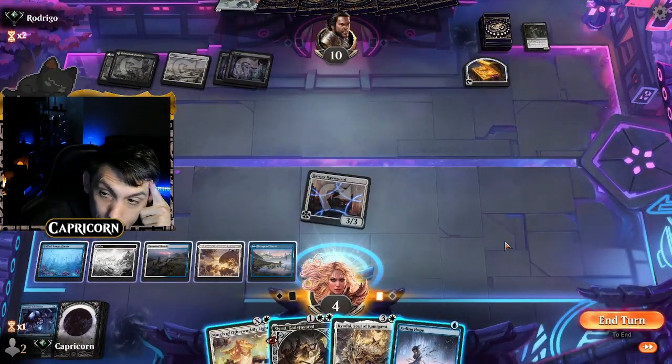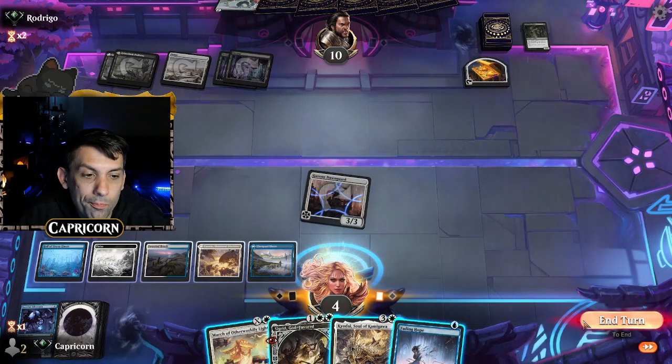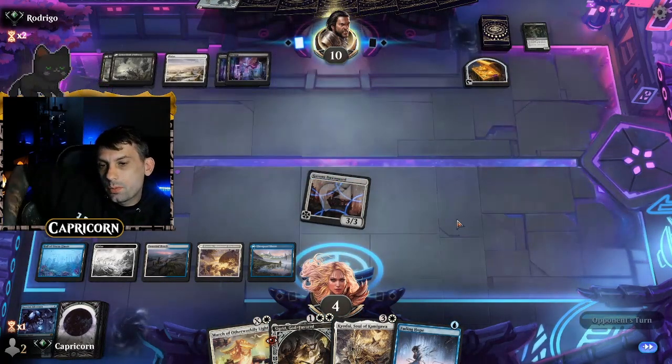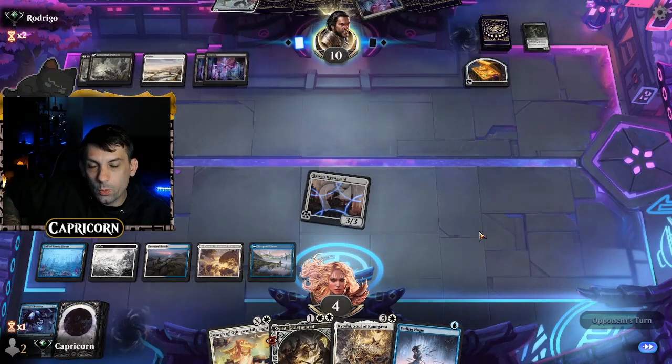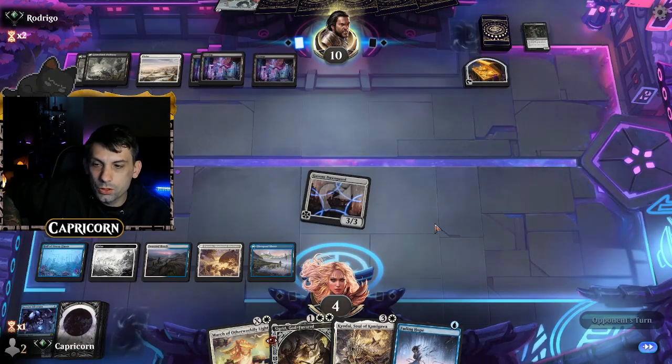Unless we just hold up our mana and we make him double spell on his turn. Yeah. He's just got too many cards. We need to make sure we protect what we have on the board. This is our only way to catch up to his card advantage.